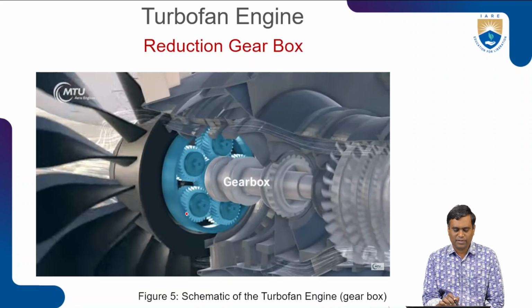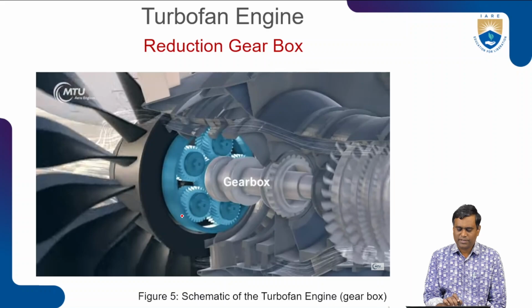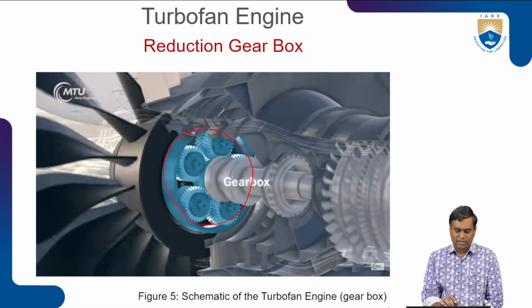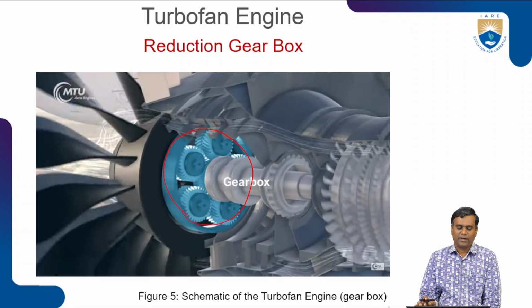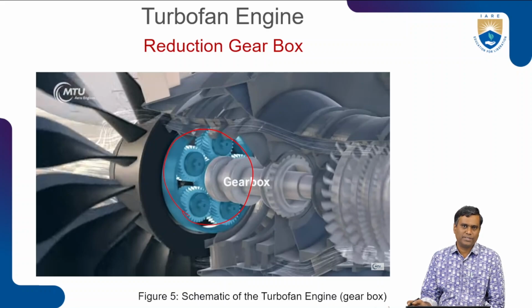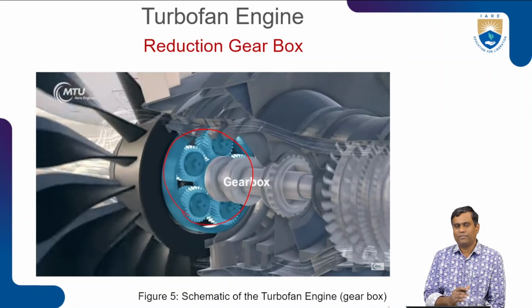This is one pictorial representation of a reduction gearbox, and we can realize that even though it enhances the life and performance of the engine, it increases the weight and the complexity of operation. So with the reduction gearbox, weight and complexity increase, but it enhances the performance and maintenance as well as operation, the performance of the turbofan engine.